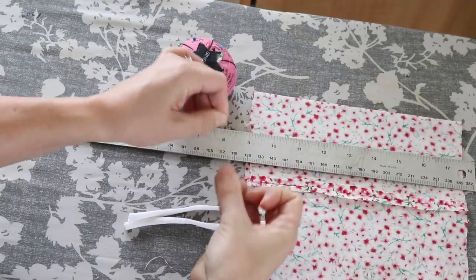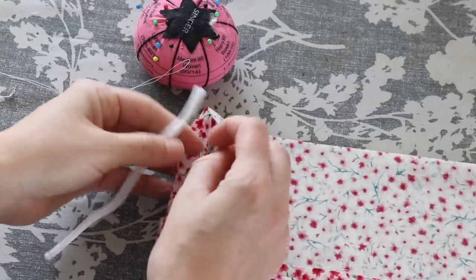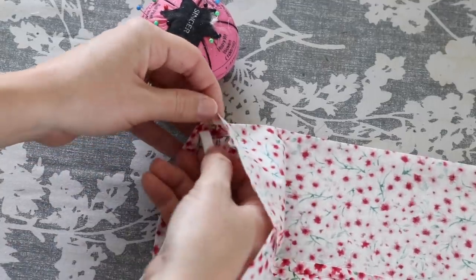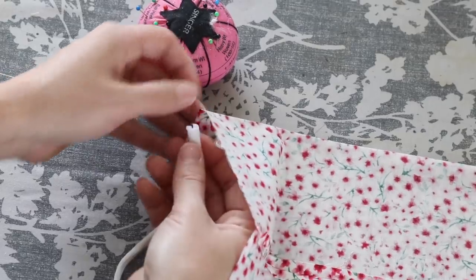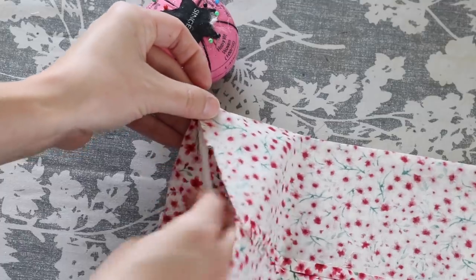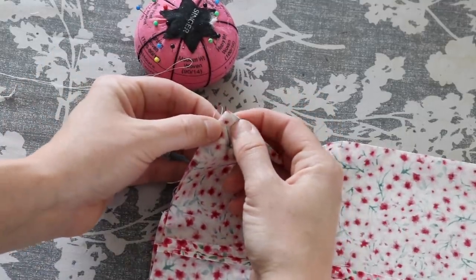You're going to need your needle and thread for this, and so it's time to put the elastic on the edges of our mask. So what I'm going to do here is just stick the edge of this stretchy nylon elastic up in the very corner of the mask. And then I'm going to use my needle and thread to just do a few simple stitches back and forth just to hold it in place.